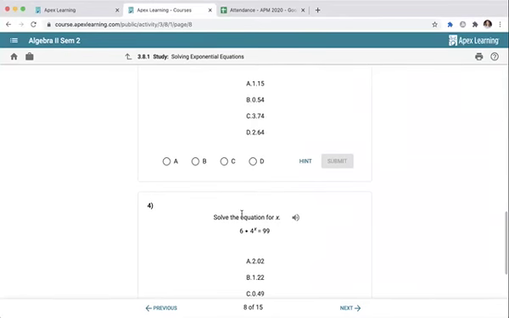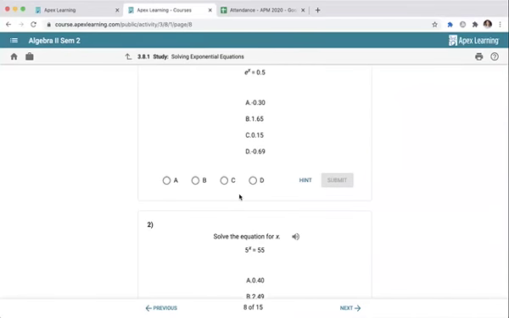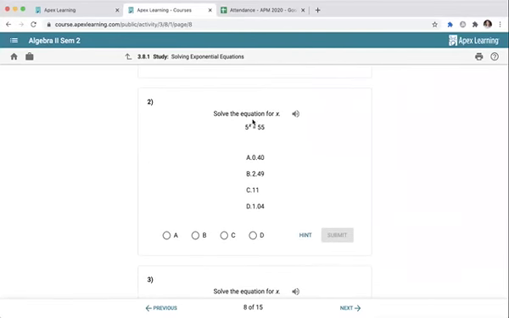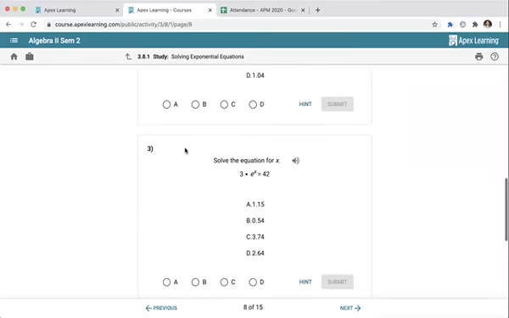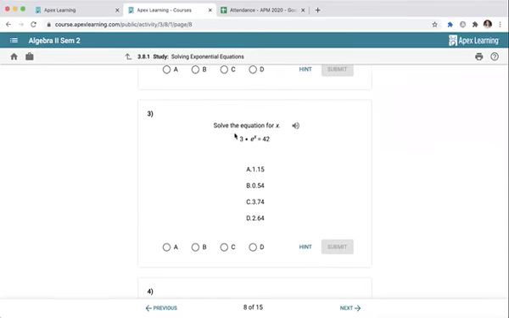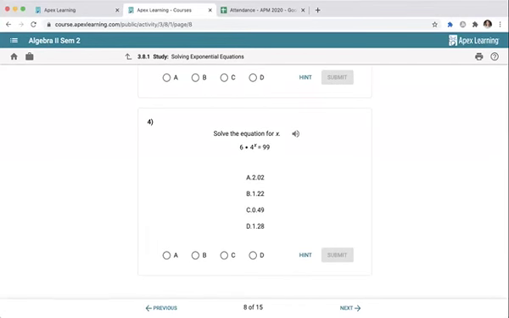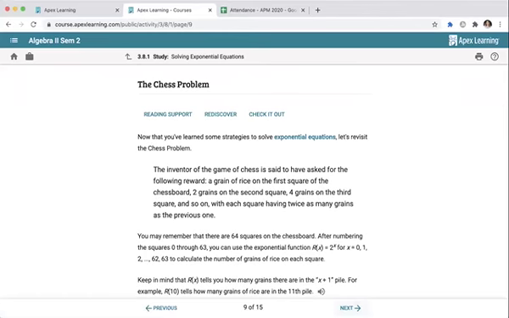Again, the first two are some basic examples. In this one, e and ln are going to cancel. In this one, you're going to have to use your log base 10 and your power property. In this one, and this one too, you're going to have to isolate before you start, and then use the same process of taking the logs of both sides.